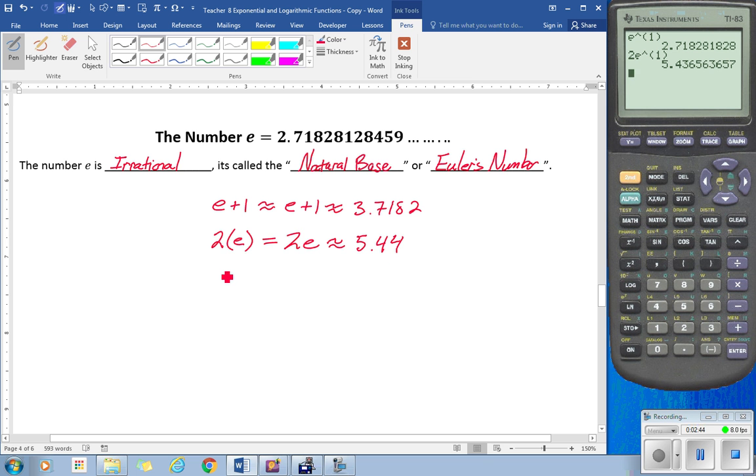Just like with exact values, you can't really add them to unlike terms. You can multiply them in exact form. We just treat them like a variable when we're working with an exact form number. But then we can always get to that decimal if we need to plug it in. So for right now, know that this little e is a number. It's going to be used here as the base of one of our compounding interest formulas. That's it for now.